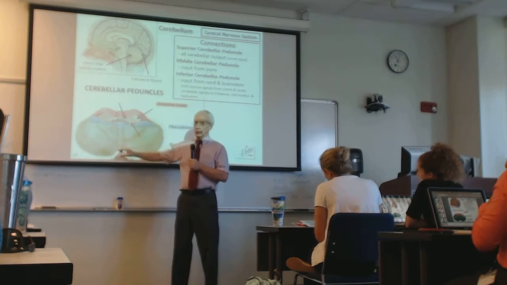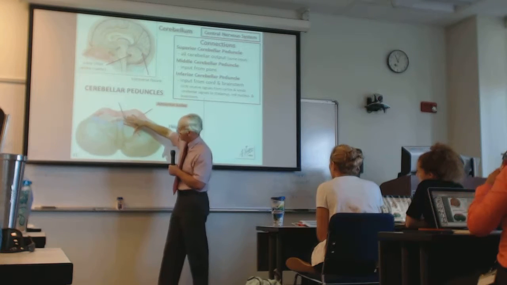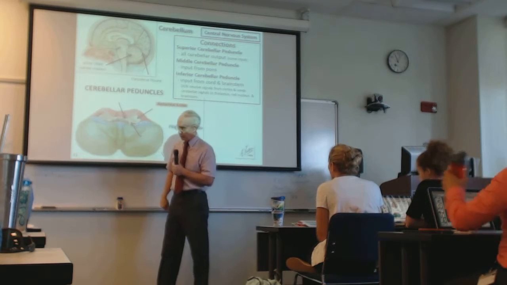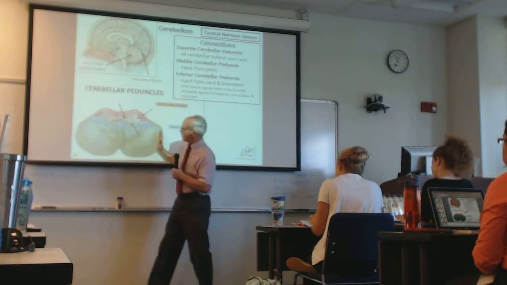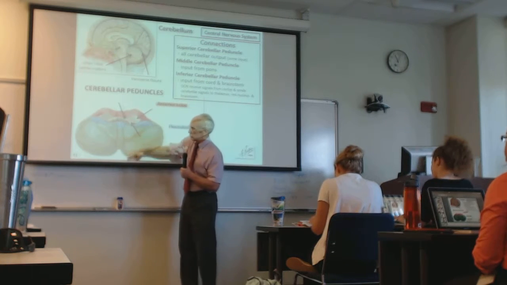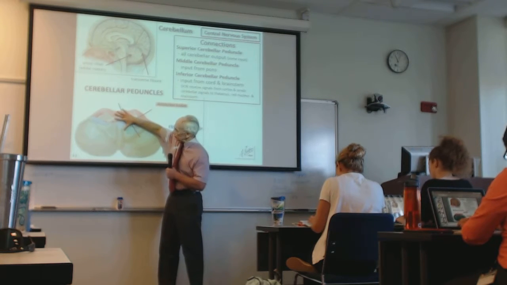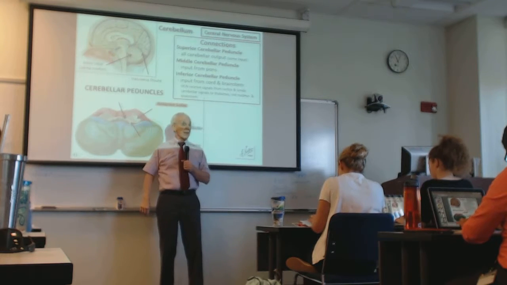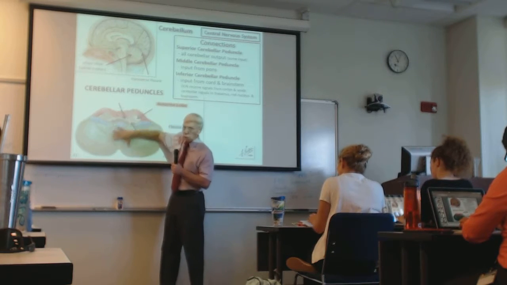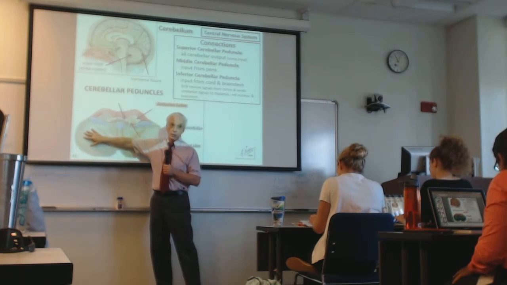The division of function. Let me just say this, because I can sometimes get into this in more detail than necessary: the division of labor, or the division of function, in the cerebellum is more along this axis, mediolateral, than this axis. And so here's all I would say about this: this region in here seems to be most involved with the analytical comparator, the correction of motor function and so on. That's that central region right here. Lateral to that, it gets awfully complicated.